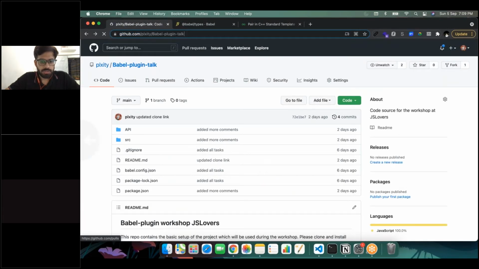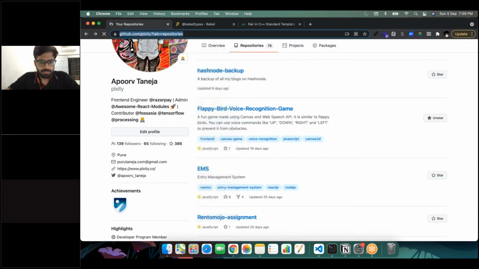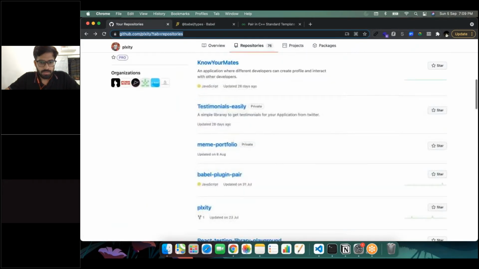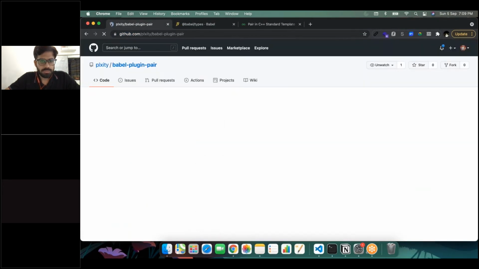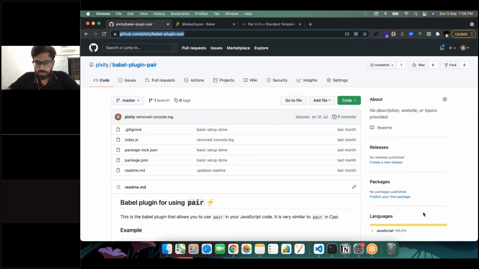Yeah, so this is the piece of code. It's not fully optimized, but it will work for most of the cases. In case you face anything, you can always reach out to me.